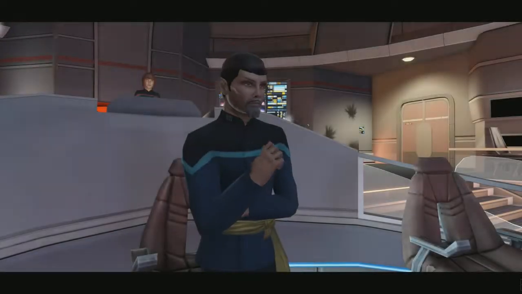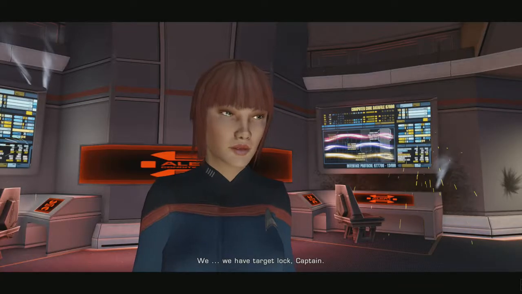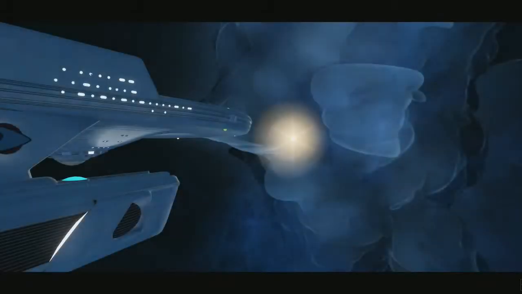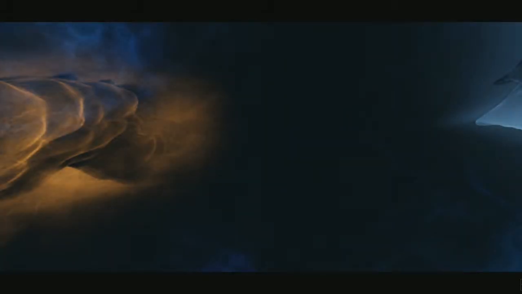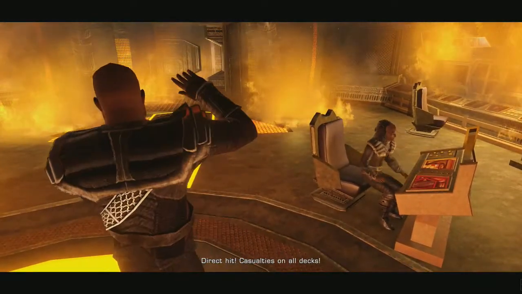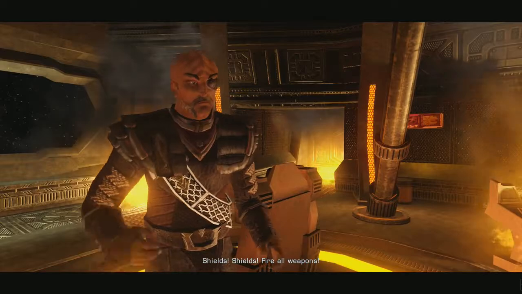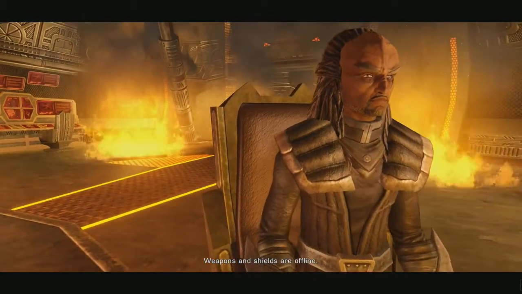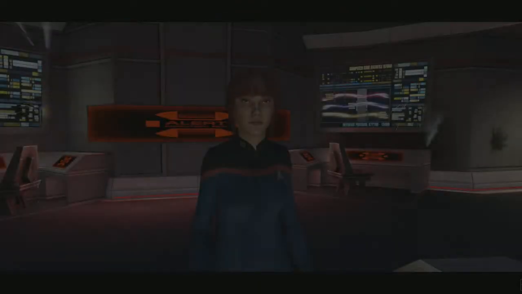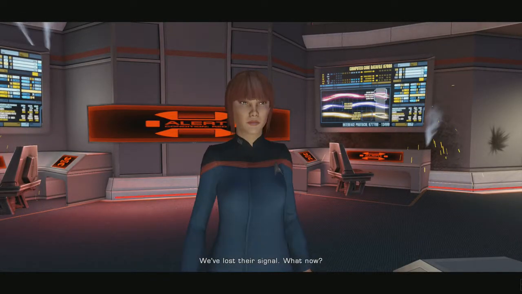And he does. We have target lock, Captain. Hi-oh! Direct hit! Casualties on all decks! Shields! Shields! Fire our weapons! Weapons and shields are offline! Cloak and begin repairs! We've lost their signal. What now? Run away! That's what we do!